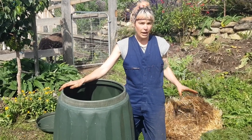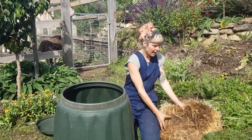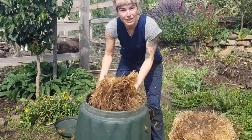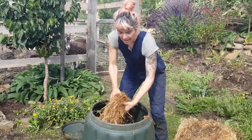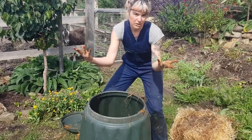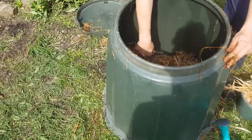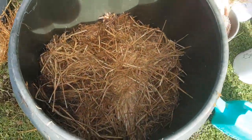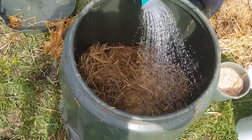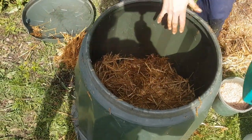I'm going to start the first few layers with you to show you. I always start with a carbon layer, and I put that in the very bottom, shake it down, make sure it's nice and fluffy because I want the air to get in there. And I put a carbon layer in the bottom so it can absorb any liquids that will naturally come down to the bottom. So I make sure it's evenly spaced around. Have a quick look if you can. And while I'm there, I'll just straight away get water in there. I water it in after every carbon layer to make sure that's nice and evenly distributed throughout the whole bin.